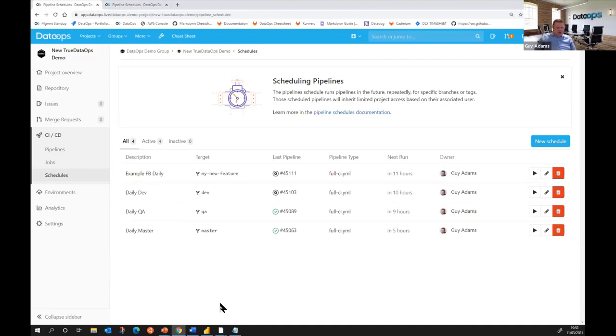We do see some people doing federated orchestration. They might be using something like Azure DevOps as a top-level enterprise orchestrator. Obviously, Azure DevOps knows nothing about data, so it isn't a great choice for a DataOps platform. The DataOps platform might be the data domain orchestrator. You might have another orchestrator for the network domain, another one for the security domain, and then you have this top-level enterprise orchestrator that sits across all of them. So absolutely, you can use those for scheduling, and then you can kick off jobs in the DataOps pipeline.